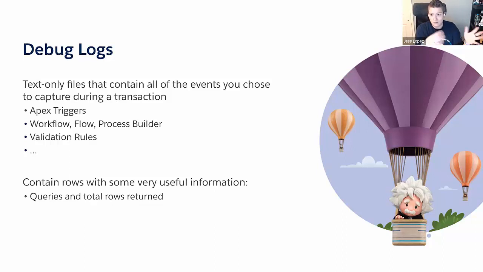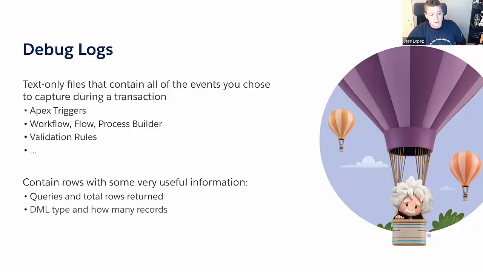Likewise, on the flip side, maybe you're expecting 1 row returned and you get, I don't know, 49,999. That could indicate another issue, right? I've kind of seen it all at this point. So queries are generally a good place to look in debug logs to see if you're seeing expected results.